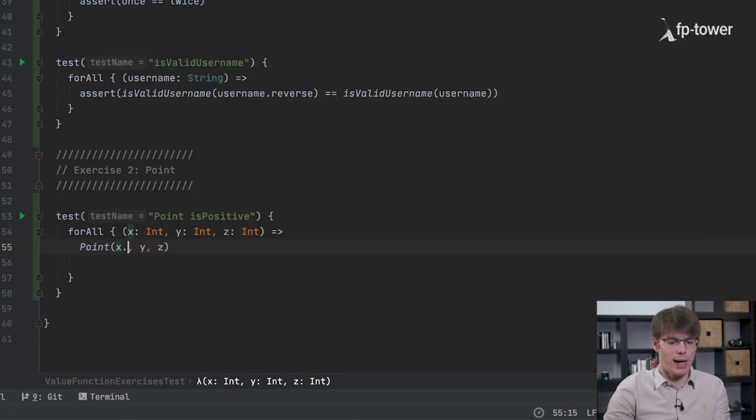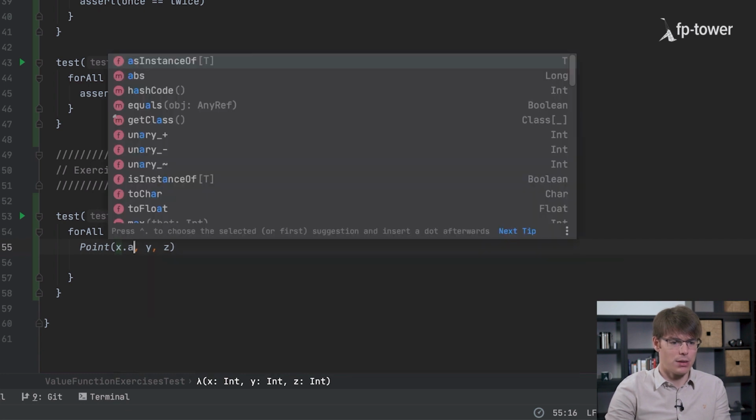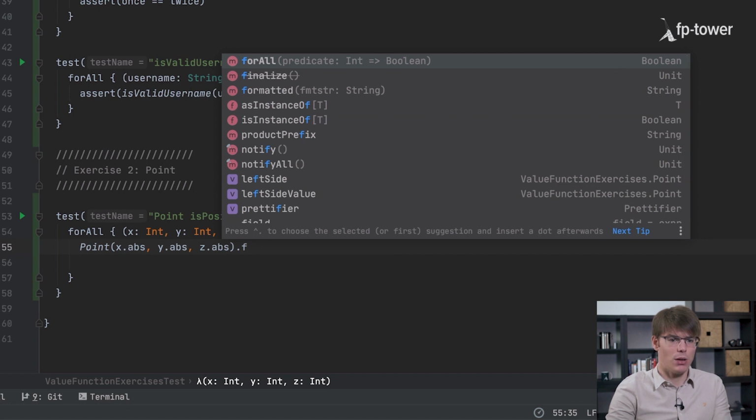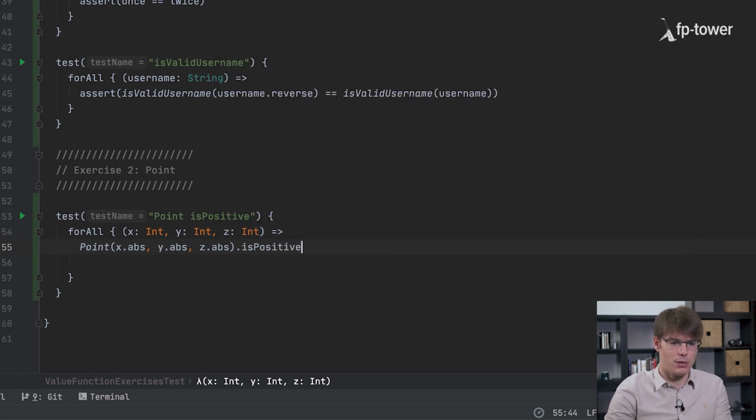And we transform x by saying x.abs, which stands for absolute value, y.abs, z.abs. And when we call isPositive, we expect it to be true, right? So let's run the test.